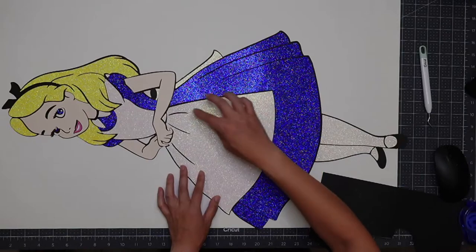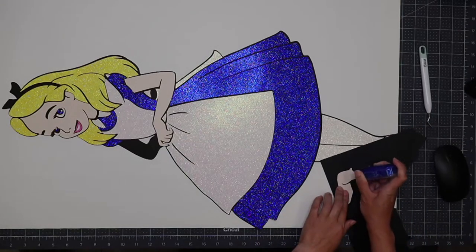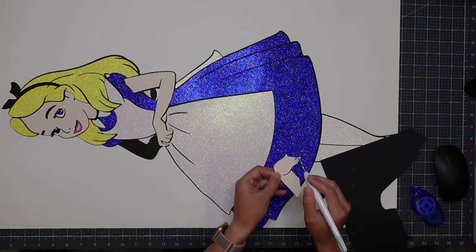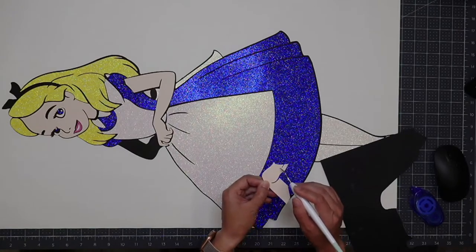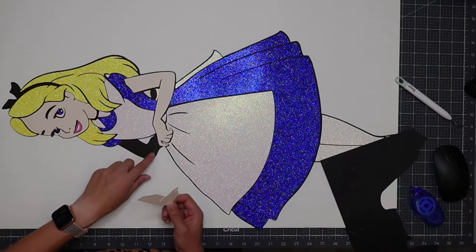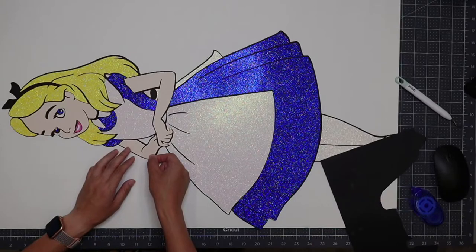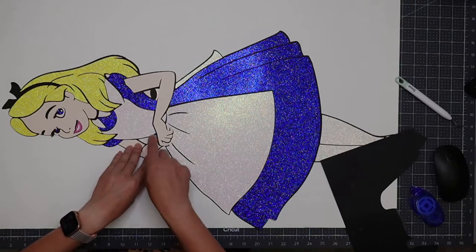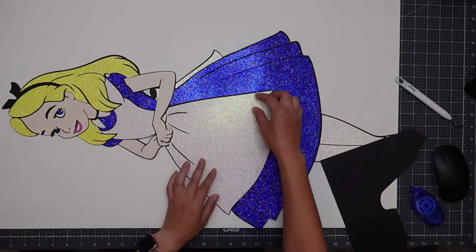That looks good — let's do this skirt. Let's actually do this little piece up here. When you're using this tape, if you have any tape webbing, you just want to poke it before you put it down because it's a lot easier to fix it now than to try to move the tape once it's down — and the black is going to show everything. So you want to make sure that you get all the tape out of the way. The seam in the black — her elbow is going to be covering a lot of it, so all that's left of that seam is just a speck. So it's just so awesome with this image.